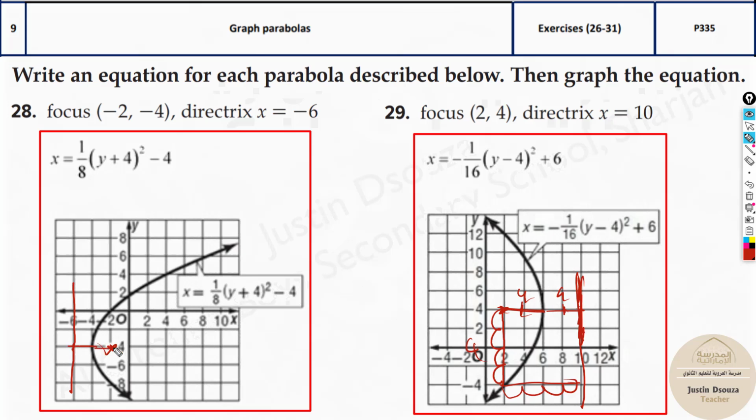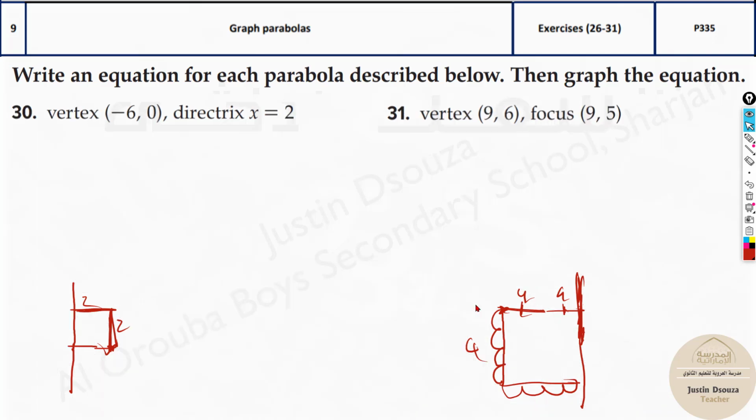Same thing over here. It's 2 and 2. But draw a straight line here. And over here, it's 1, 2, 1, 2. Only one graph will have this matching. So that's why when the focus and directrix are given, it's very easy. You can directly do it from the options. If you want, you can use the formulas for the focus. You can substitute like what we did previously and get the correct answer. But here the options are given. Do this easy method and you'll get the answer easily.